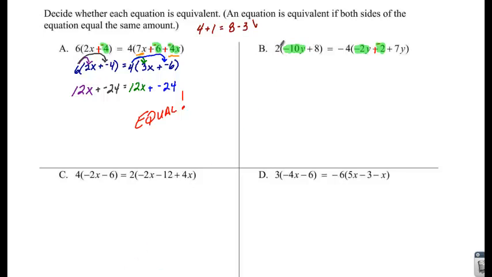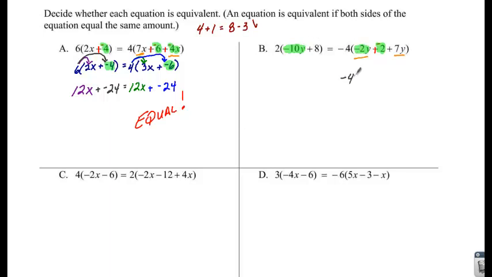We're going to rewrite first. All right, so we're going to rewrite. In fact, I'm going to go back to A. Here's something I probably should have done. After I rewrote it, I should have highlighted again. So I'm going to make sure this time when I rewrite, I also highlight. The reason we have to rewrite is we've got 2 negative y's and 7 positive y's. We want to combine those before we start the problem.